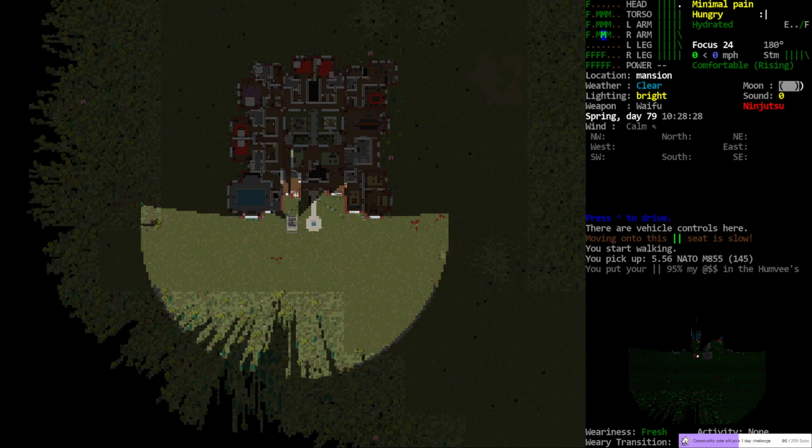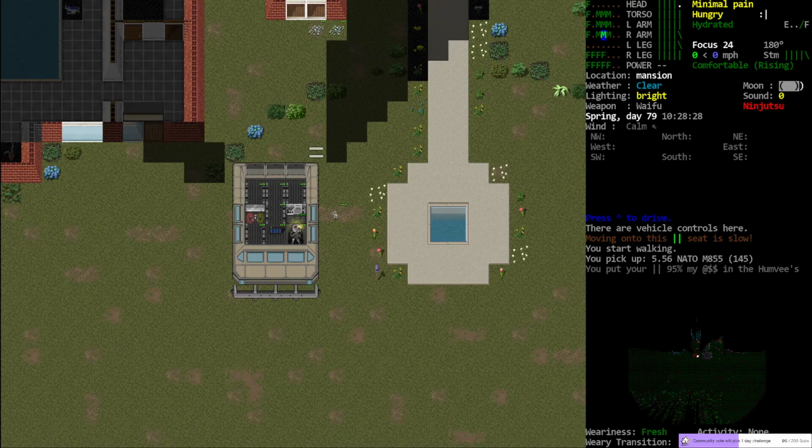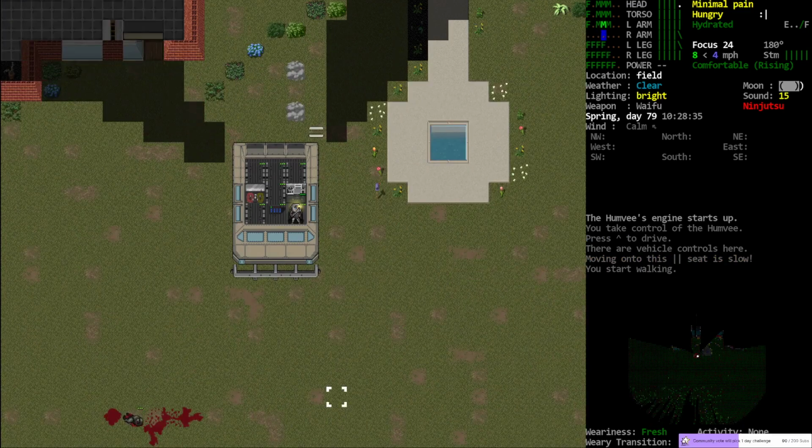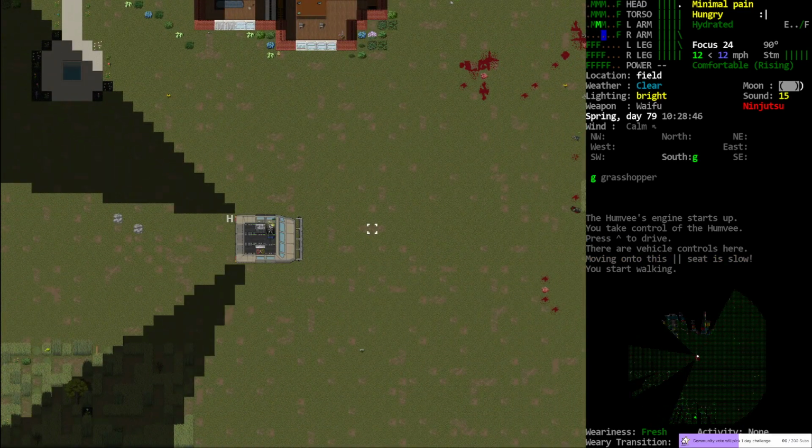So, if it were a completely new mansion, I would probably go ahead and clear a bit of it. But I don't think I'm going to keep going with the basement in this one. So, let's pull away, make a few adjustments, and then figure out what we're going to do next.